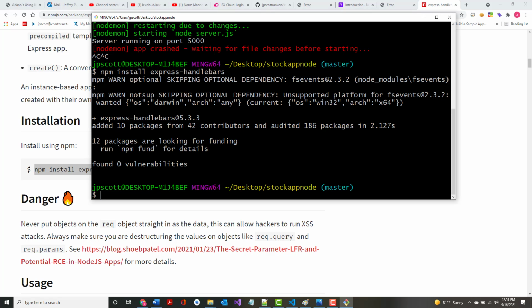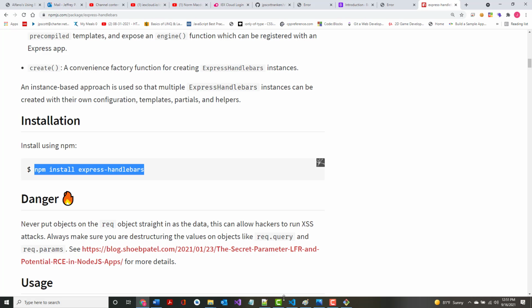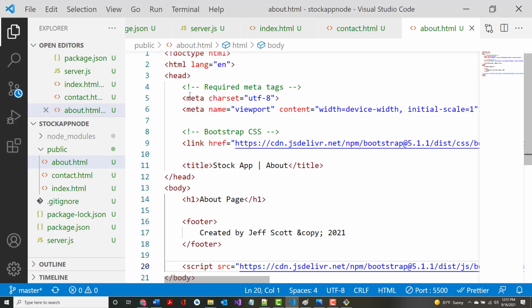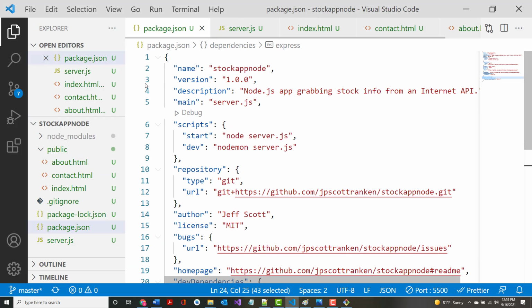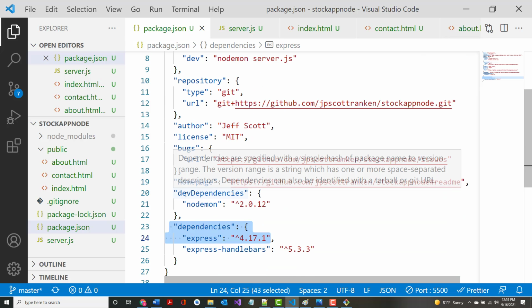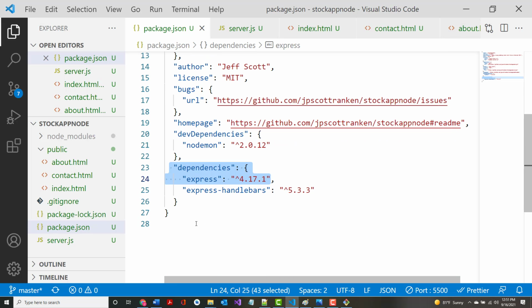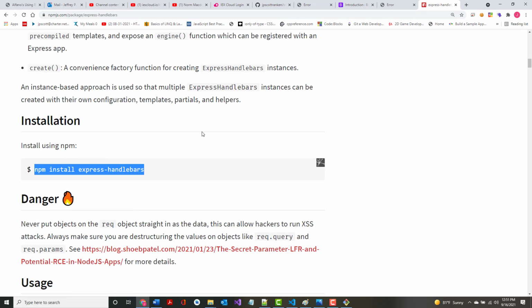All right. And again, not that you have to do this, but I want to go back one more time and double check my package.json. And you'll notice that now I've got both express and express-handlebars. Okay? All right. So that was the first thing that we wanted to do.